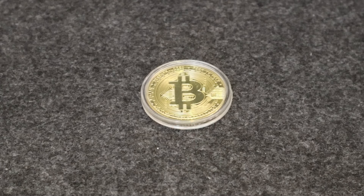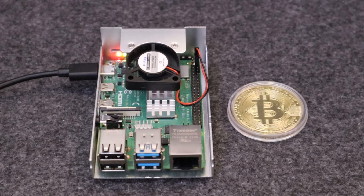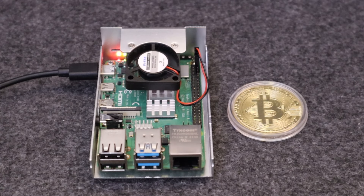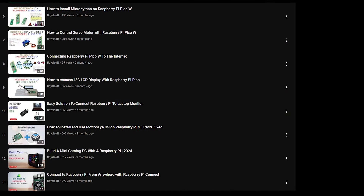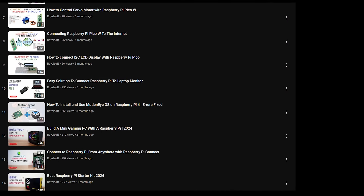Now let's talk about mining cryptocurrency with your Raspberry Pi. While Raspberry Pi doesn't have the power of a dedicated mining rig or even a gaming PC, it can still mine a few low-power coins. The earnings won't be considerable, but every bit counts and it's a way to generate some passive income. At the end of the day it counts as earning money, and it can be a fun project to learn more about blockchain technology.